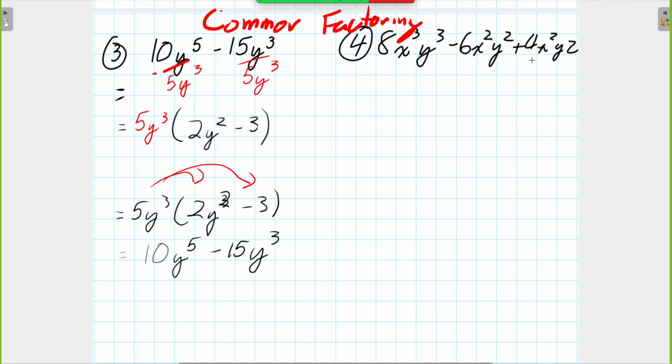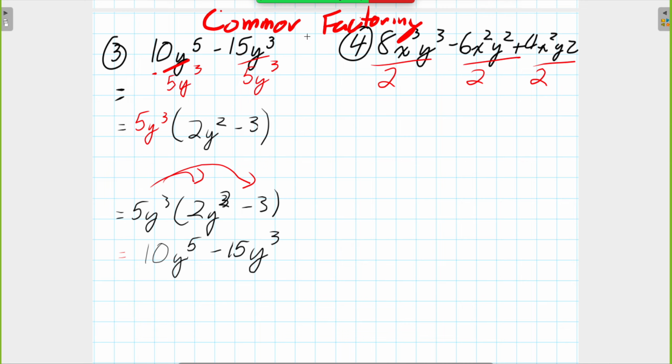The next one here is a tougher question. There's 3 different terms, and it looks like 3 different variables also attached to these things. So we're going to go a little methodically here. We're going to divide each of these by something to find a common factor. We'll look at the coefficients first. 8, 6, 4. 4 is a nice number. It definitely goes into 8, but is not a factor of 6, so it won't work for us. So 2 is going to be the greatest common factor. So we're going to divide all of these by the value of 2.